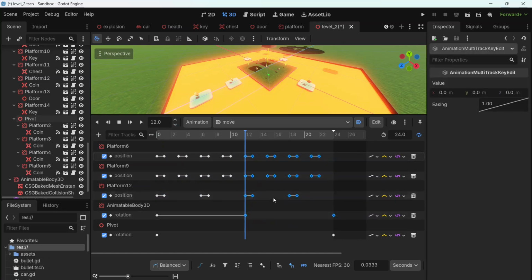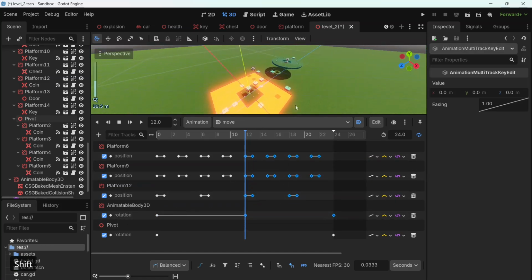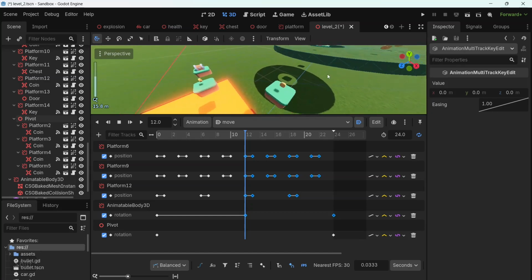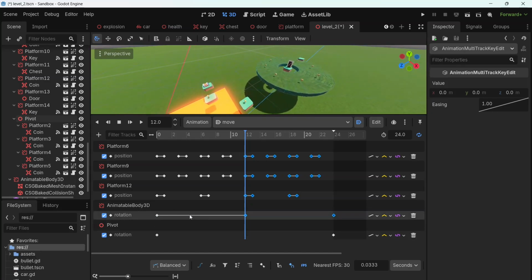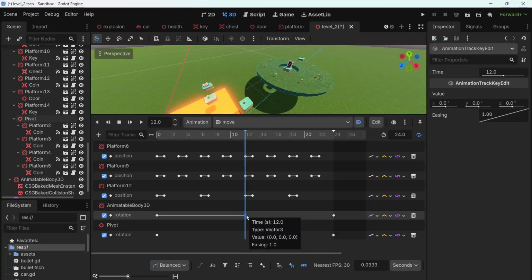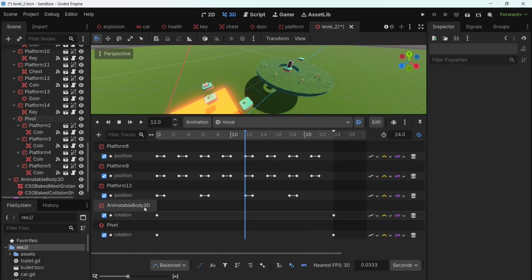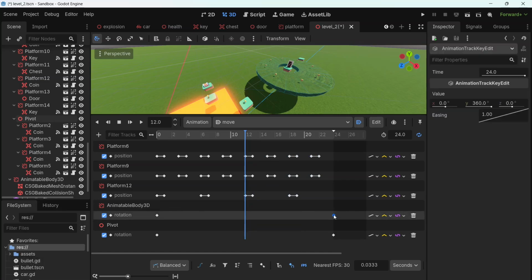my animations. All of those have copied across really nice, except for the rotating disc that I've made, because now it's staying at 0 for the first 12 seconds and then rotating to 360 at the end. So I want to delete the keyframe in the middle of my animatable body and just change this end one to 720 instead of 360.